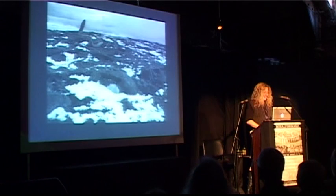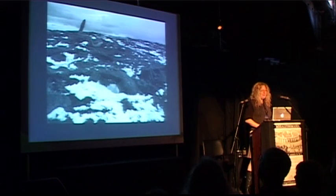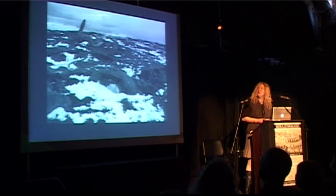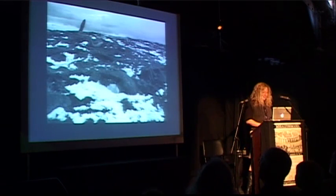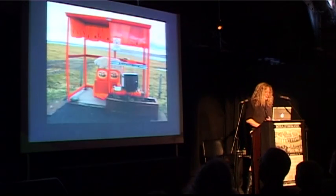And this is the same story again, the same stone again. And it has the typical phallic lean to it. Obviously, most of the stones that have this phallic lean, there's so many of them that they were actually done on purpose. It hasn't slipped into that position over time. It was actually erected like that on purpose.